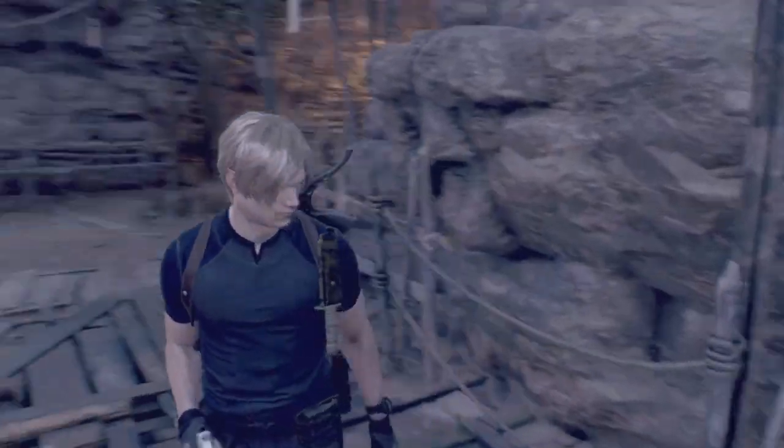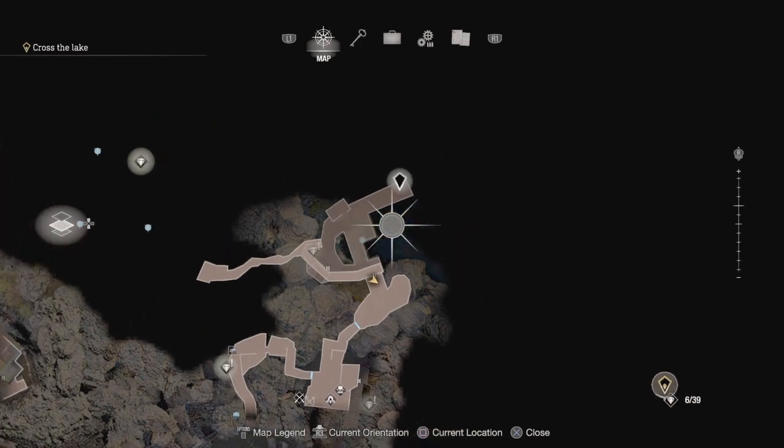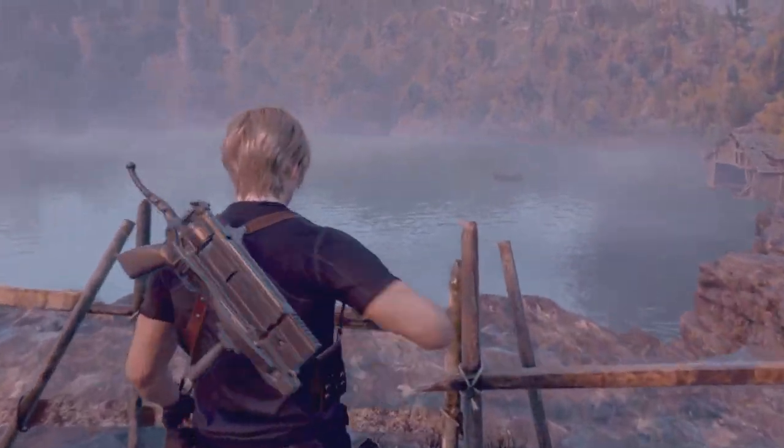This area is huge, not gonna lie. There's some treasures there. Sub-objective. What's through here? Uh-oh. God, he has no head. They decapitated him. Holy shit.